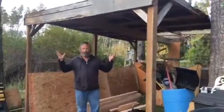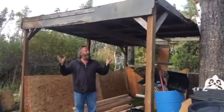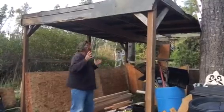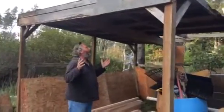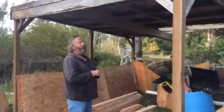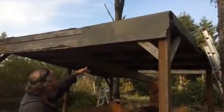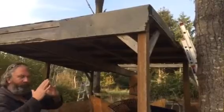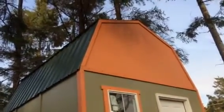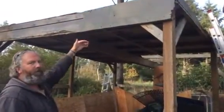And we got an old shed here that we're going to be doing a lot of rehab to. According to the neighbors down the way, this thing is about 50 years old, and it's in pretty sad shape right now. The roof's kind of rotten away. It hasn't been kept up by any means. It's what they call a shed roof design, which is just a one slope design, different than an A roof or the gambrel roof on this project over here.